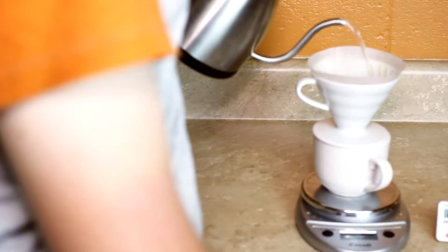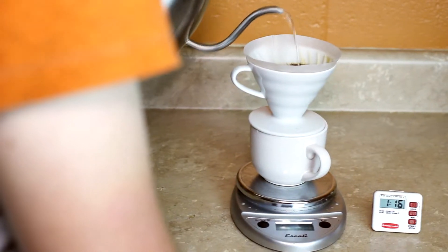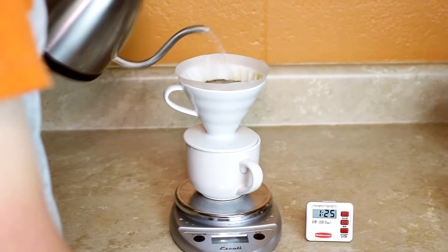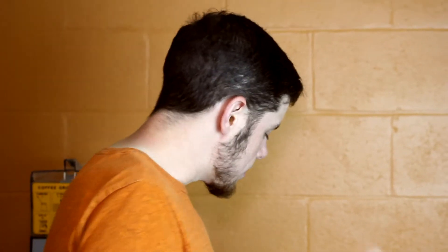After 30 seconds, go ahead and start your first pour. On this pour you're going to go up three more ounces of water after your pre-infusion. What I did there was knock the filter onto the cup to resettle the grounds down at the bottom, so that at the end you'll have an even grounds bed. The main pointer I have is to keep all the grounds wet — I'll usually do four ounces at a time, going up to eight ounces. The trick is not to put too much water to make the grounds rise up in the filter, because then it'll be an uneven brew: some grounds at the bottom will be over-extracted and some at the top will be under-extracted.